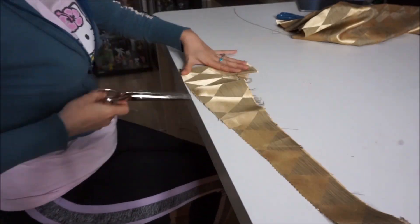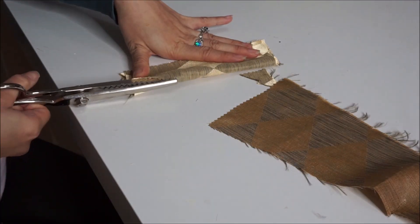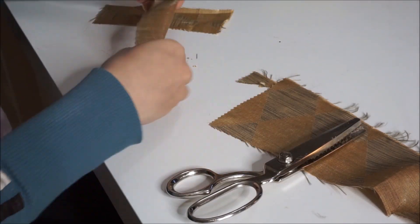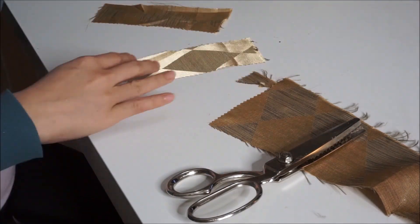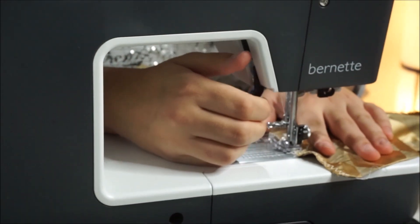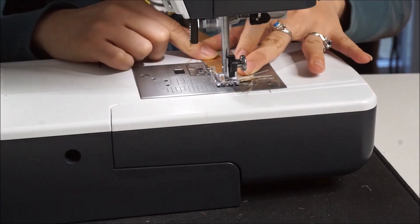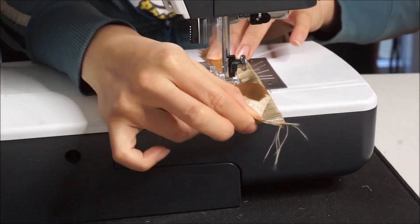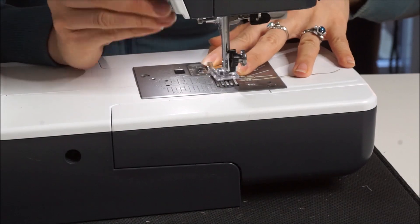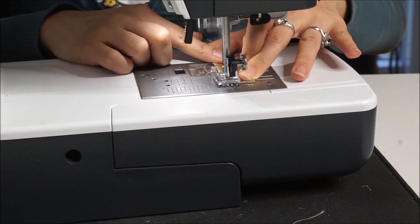Using some of the remnant fabric, I'm going to cut out some small strips to become belt loops. You only need two belt loops for the front and two for the back, so a total of four. I'm cutting about two-inch strips and then I'm going to top stitch them down. Make sure your pant seam is open in the front side. Sew down your belt and then sew the belt loops on top. To make the belt loops, sew the tube together at the top and down the side, leave one side open, and flip it inside out. Then top stitch it so it lays flat. Do this to all four pieces.